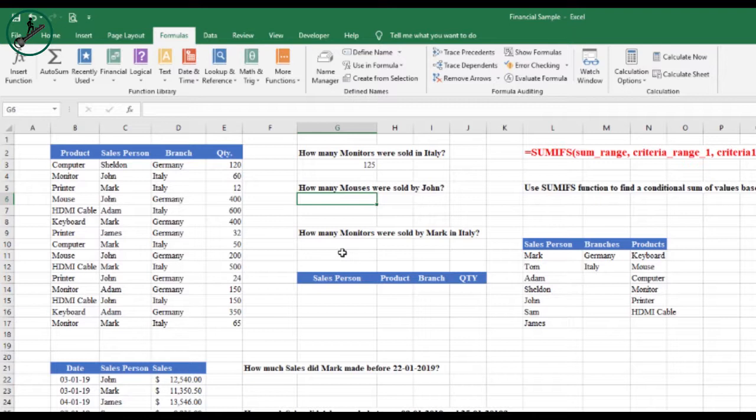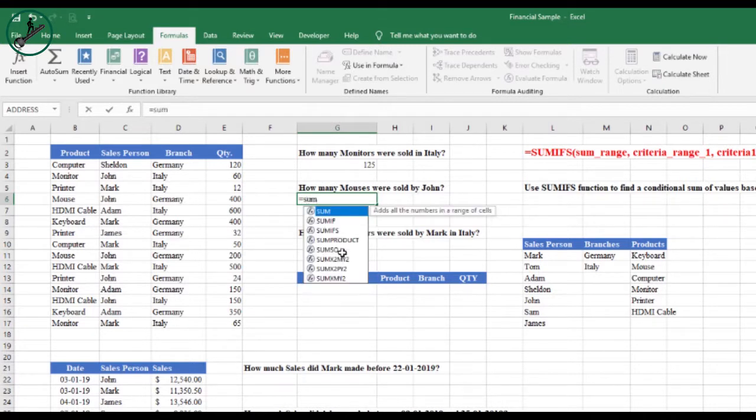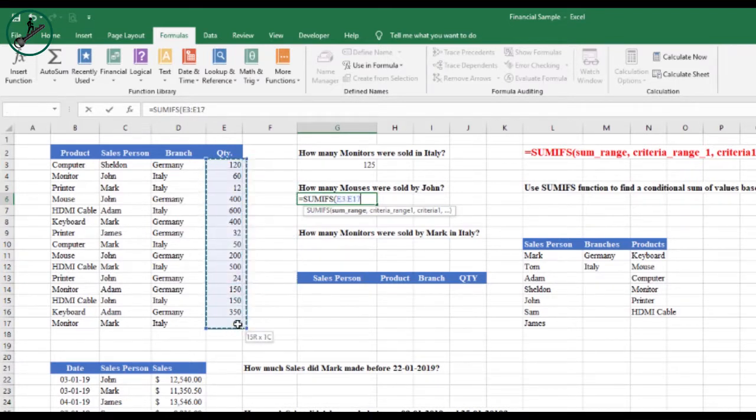How many mouses were sold by John? Equal sign SUMIFS, selecting my function and clicking tab. First is the sum range. As before, I am selecting this quantity range, and criteria range. My criteria range is products. I am selecting my product list, and criteria number 1 should be mouse.